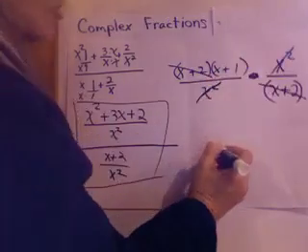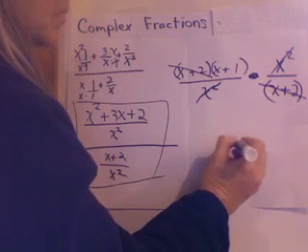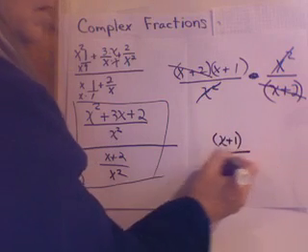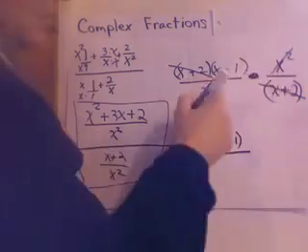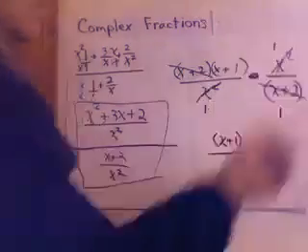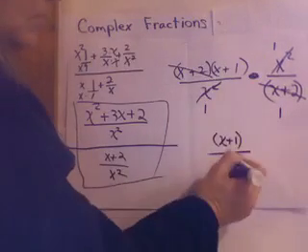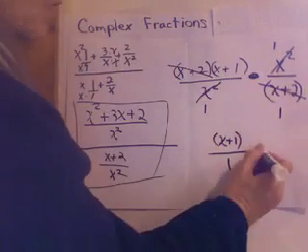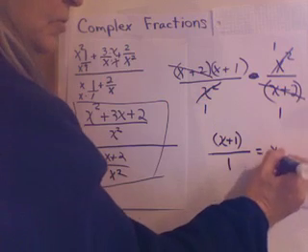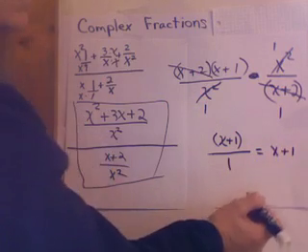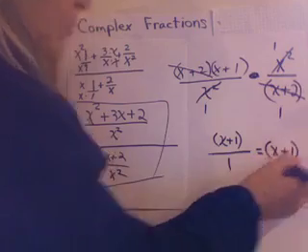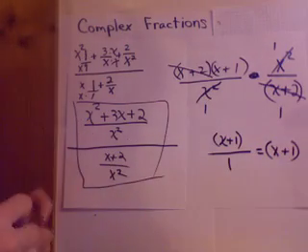So, left on top, the only thing I see up there is x plus 1. Left on bottom, well, when those canceled, remember I should put 1s in their places. I'm getting a little sloppy here. All right, so 1 times 1 is 1. X plus 1 over 1 is the answer. I could also call it just x plus 1 like this. I could call it x plus 1 with a parenthesis. All three of those answers would be correct.